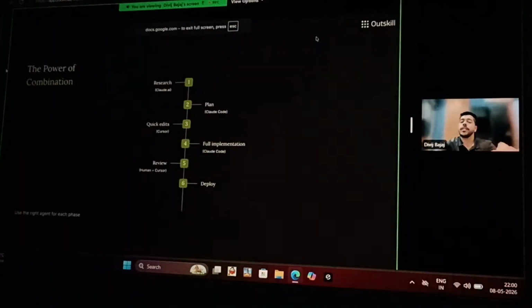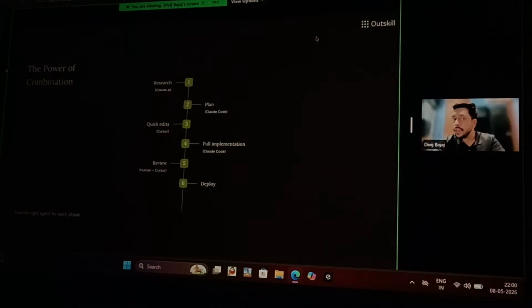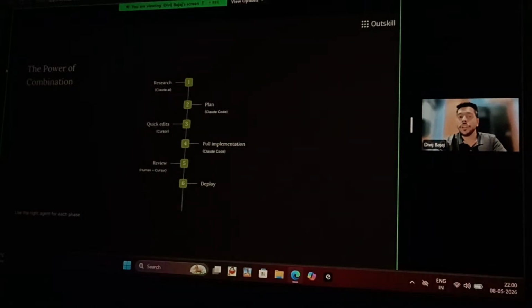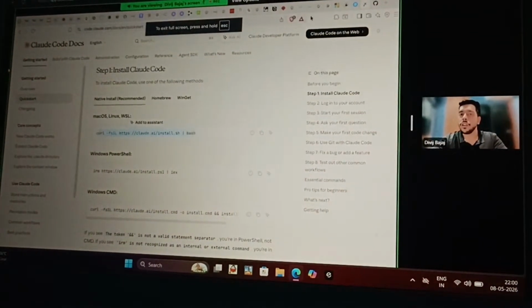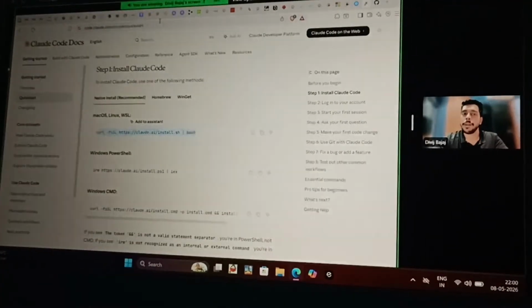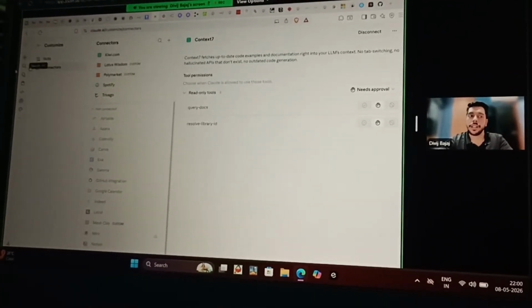So I will go and research first of all. I'll not use Claude Code for research, right? I'm wasting my tokens if I am doing research, like how I did in Claude Code when I wanted to build a multi-agent system. That is kind of a research. Can I use Claude.ai to make this .md? Why not? Claude.ai is your front-end app, right? This one. This is your Claude AI.